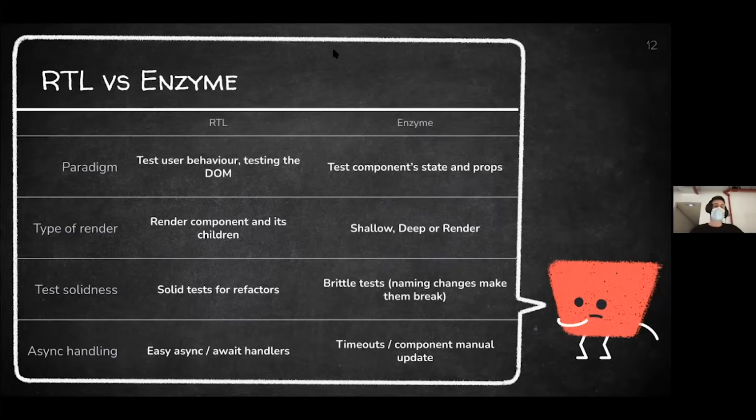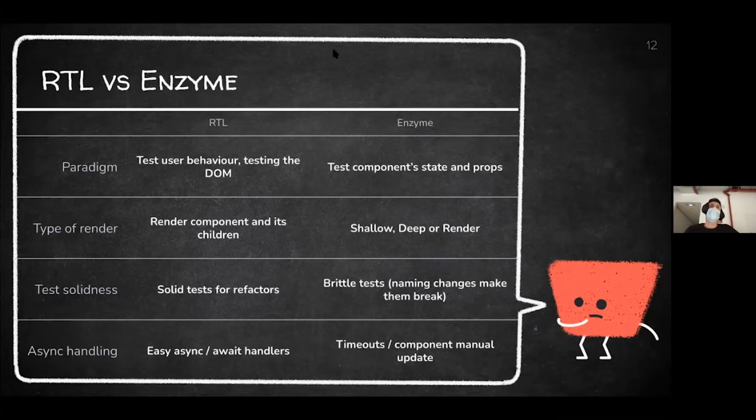So, given that React testing library only works with the DOM, it provides a render function that renders the component that you're testing and everything which is below. The difference with Enzyme in that case is that Enzyme provides a more flexible way of rendering, because you can do a render, which is more or less the same as React testing library.